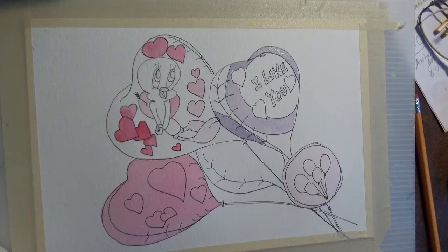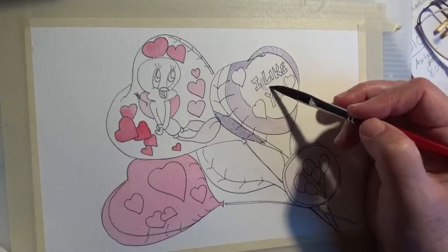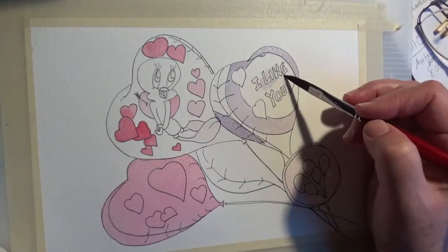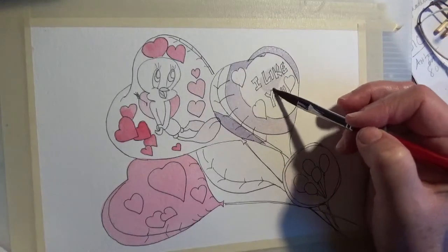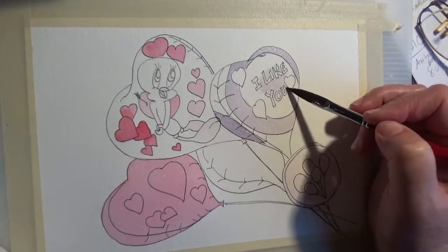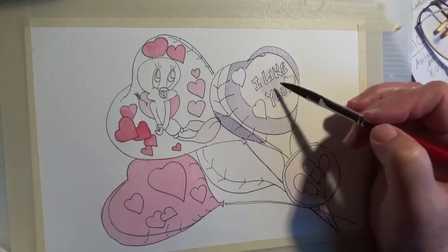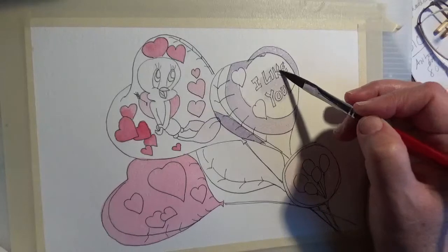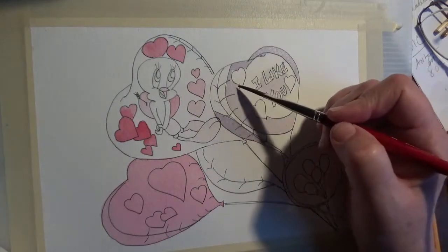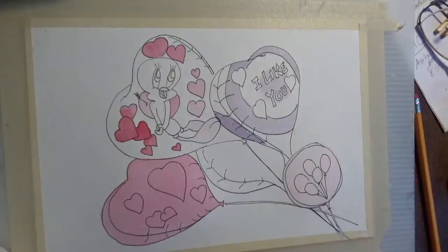All right, so we've got that. You know what I think I'm going to do? I'm going to make a little bit more purple in the center here, like another bullseye. So I just have to watch painting around my lettering. That way it's not quite so bright. Okay, I think that's a pretty good circle there. Just make sure I've got enough paint. It's looking good. Okay. Now, we may change it because you never know, you may want to have a little bit more color around the white lettering, but we'll see how that other coloring turns out.